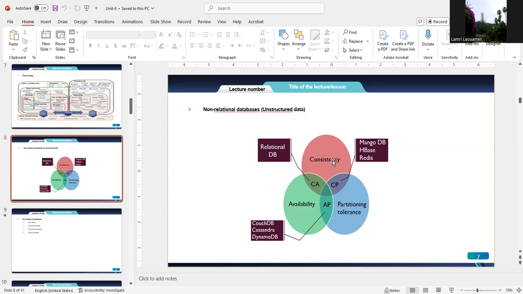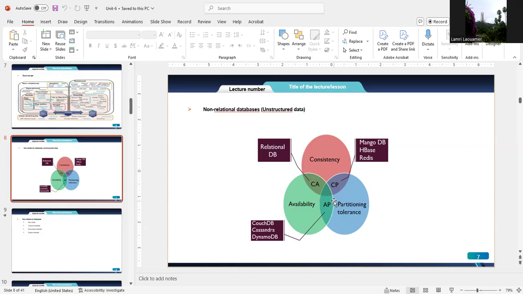What do we mean by consistency? Consistency means that all clients or all users see the same data at the same time. For availability, all users can read and write at any time since the system is able to respond to them at all times.